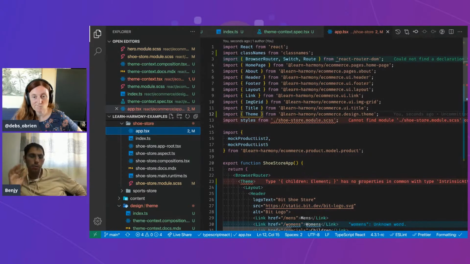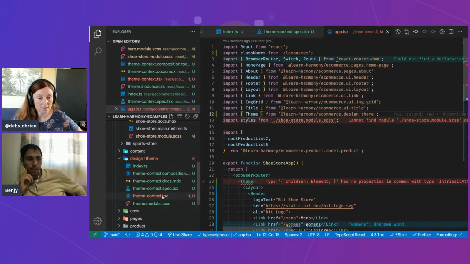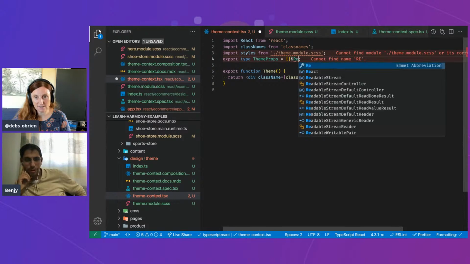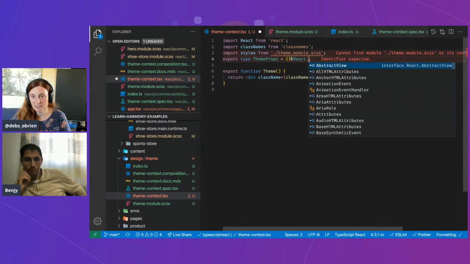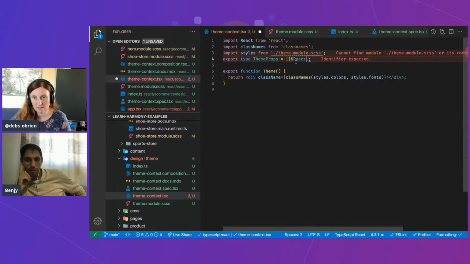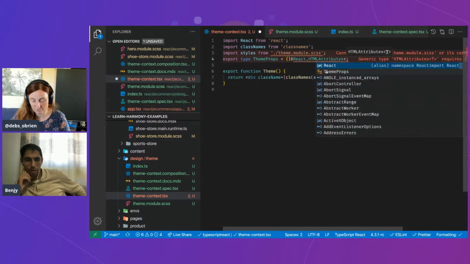Can you go back to the base UI implementation? Oh, because I think you may need to type. Because here I need to actually put this thing here, right? React dot HTML attributes type.